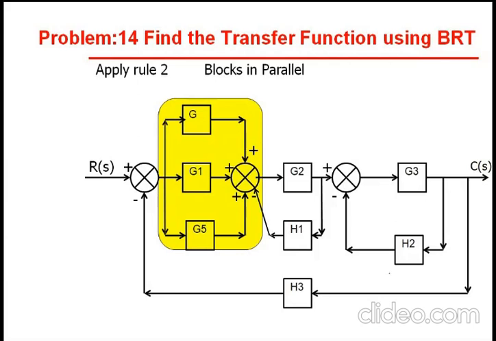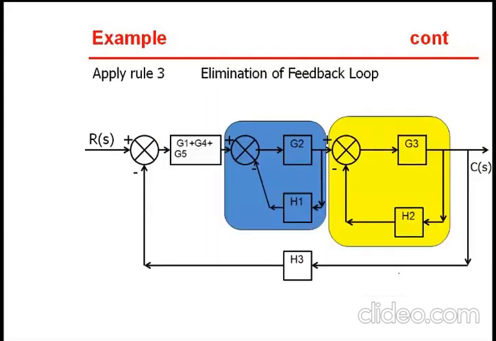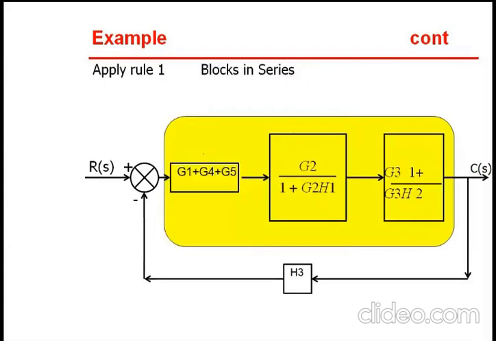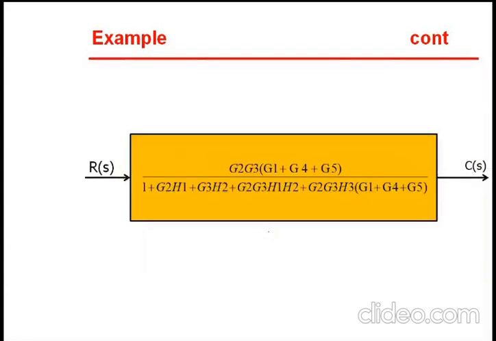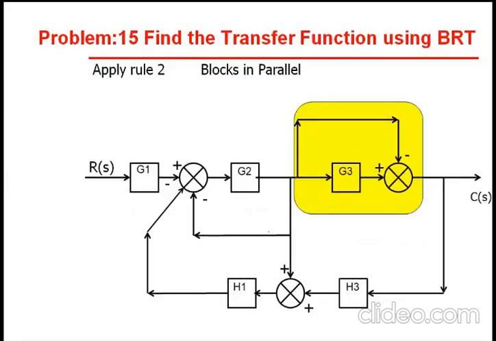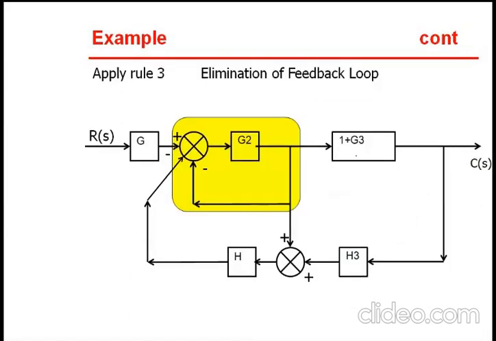You understand by just looking at it, these three are a parallel combination, and then the resulting parallel combination is like this. Next, eliminating this feedback, and then eliminating this feedback, the resultant combination will be in series, and then H3 feedback like this. So finally, the last problem, problem number 15, to solve this particular one. I have solved 15 problems in these 3 classes. So the last problem to conclude this one. Here, these two are in what, parallel. So the resultant will be 1 plus G3.